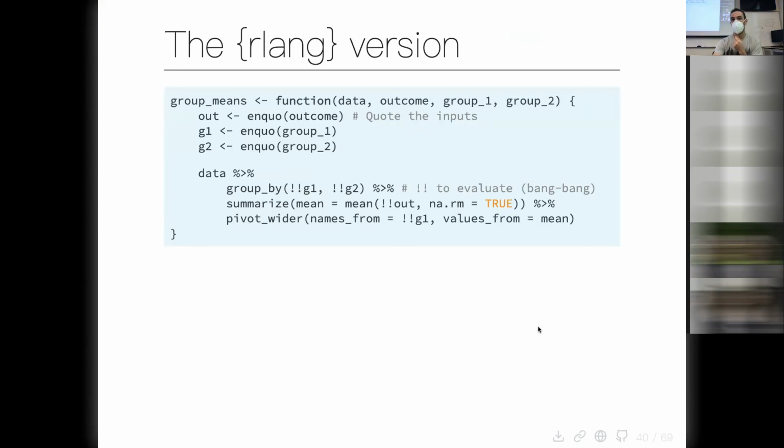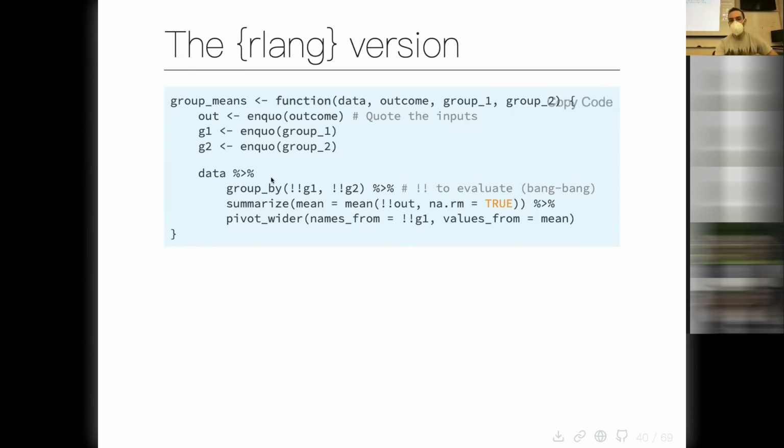So this is where rlang comes in, okay? This is the tidyverse version of non-standard evaluation. rlang has a bazillion different things that you can do with it, right? This is one of the most simple ones. And I'm introducing you to this one first, which admittedly is a little bit more difficult, but it sort of mirrors the process we were just talking about. And then I'll show you an easier way in just a minute, okay?